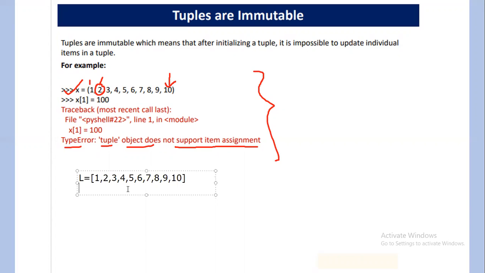And if I say L of 0 equal to 99, and then I say print L, it will simply display these elements with a change at index value 0. So 99 will be there at the 0th index number, and finally, I'll have this particular value.